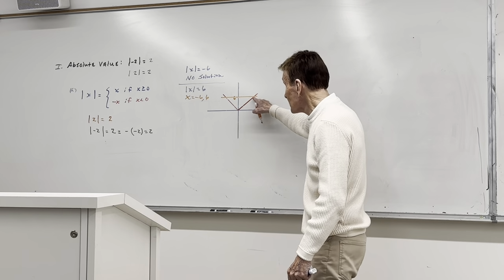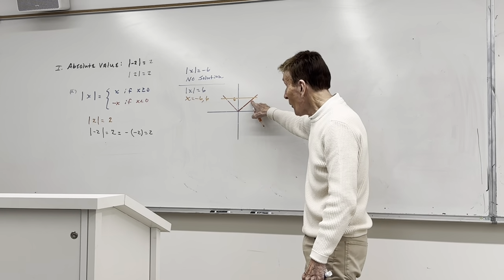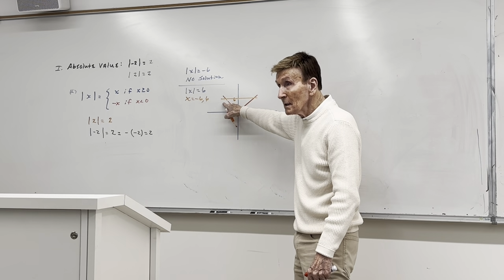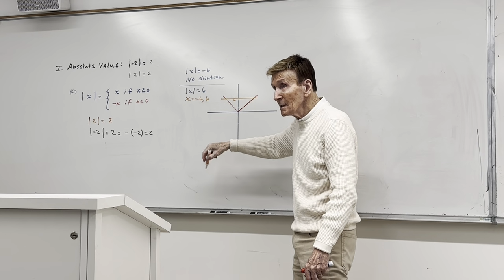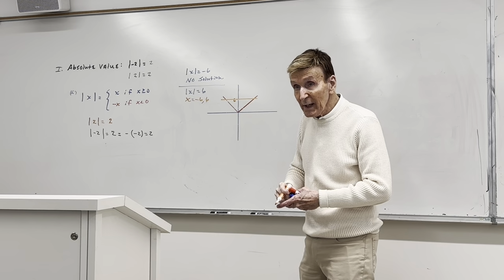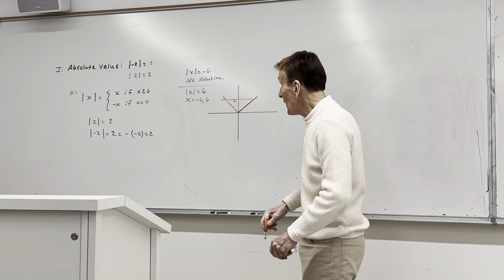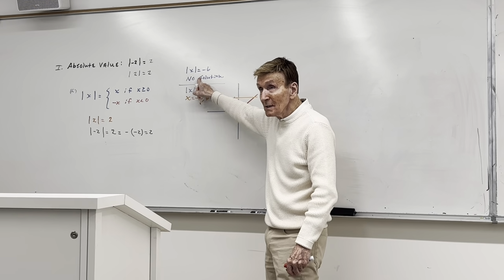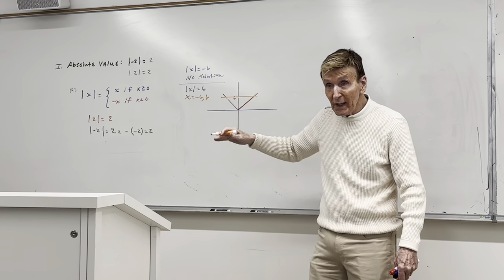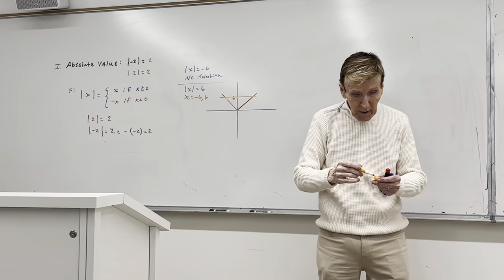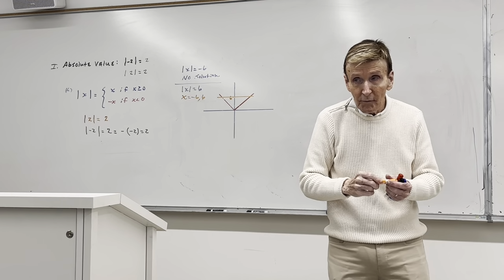So she said, wait, Professor, this over here is going to represent 6. And hold on, there's another one over here, -6. So that's why you get 2 answers for absolute value of x equals 6. You get 2 answers. Is that true? But up here, no answers, because the graph is never below the x-axis. So be very, very careful with that. Very careful. Lisa, go for it.